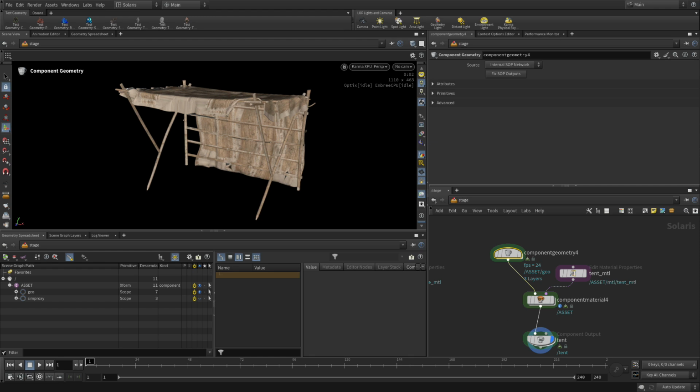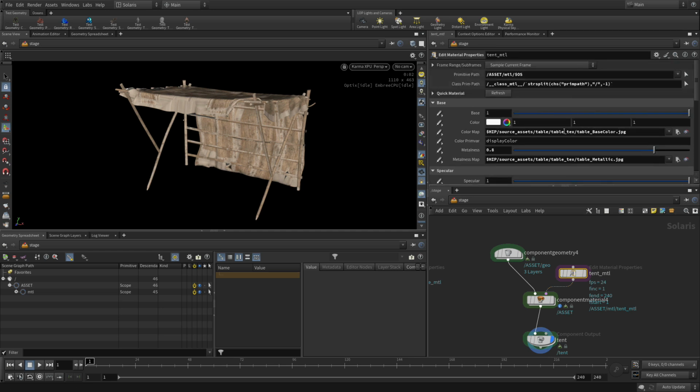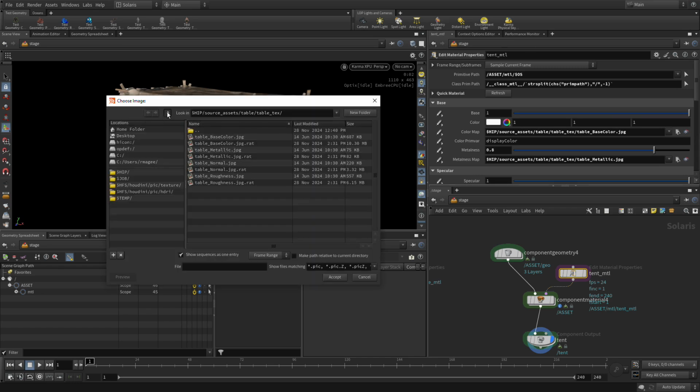Now, the issue here is that there is now a need for a second material. So first let's set up the tent material. This would be similar to what we've done so far. So let's go there. Tent.